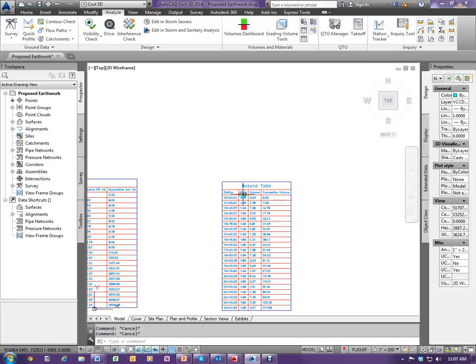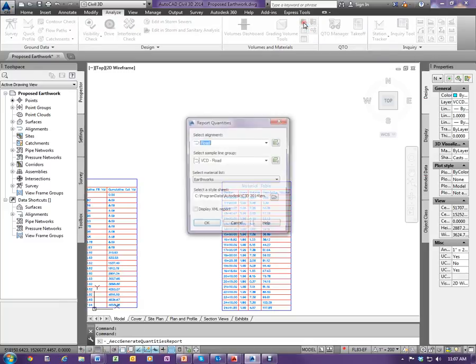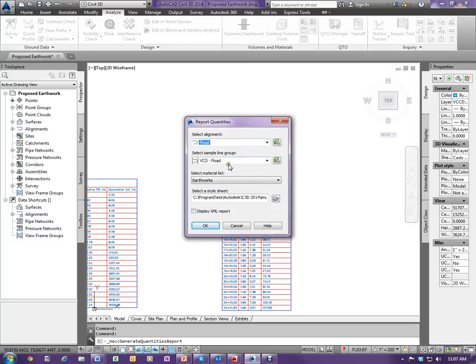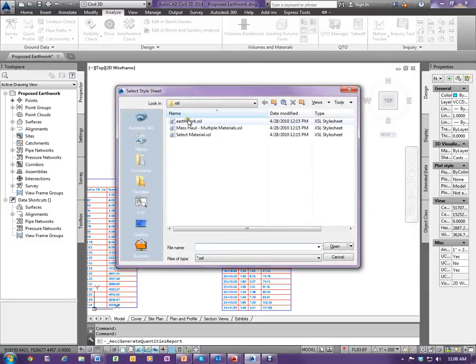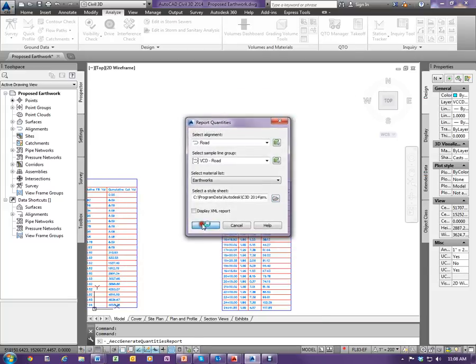Now, when you're working on reports, the engineer will need to know, and the contractor will need to know how much volume you're required. And sometimes they'll want it in report form. So you can come up here to the top where it says volume report, click on that, and it says, all right, what type of materials, what material list do you want to report on? In this one we only have one road and one alignment. So I'm going to show you the earthworks one first. Now I have to select a style of sheet. So I'm going to click on that, and I'm going to click on the earthworks XSL. All right, I'm going to open that up and go OK.